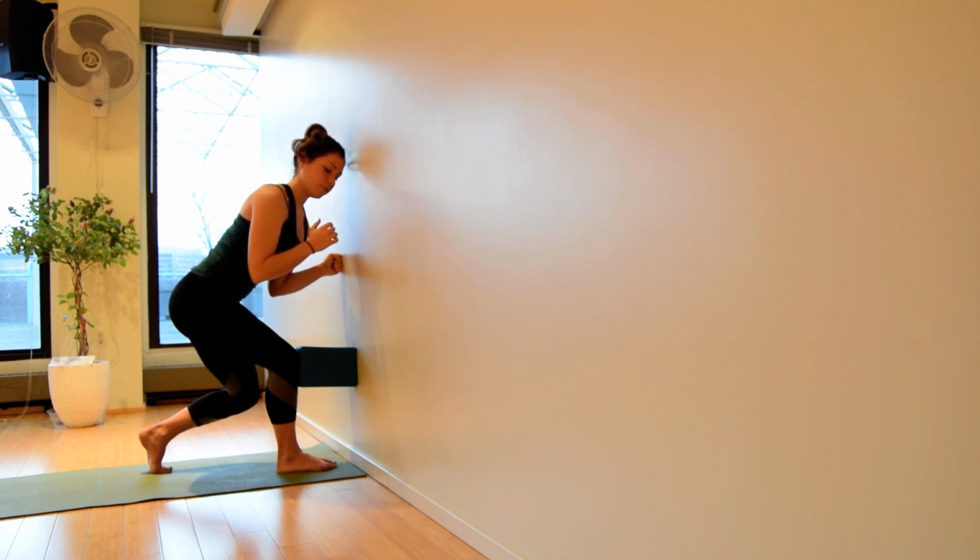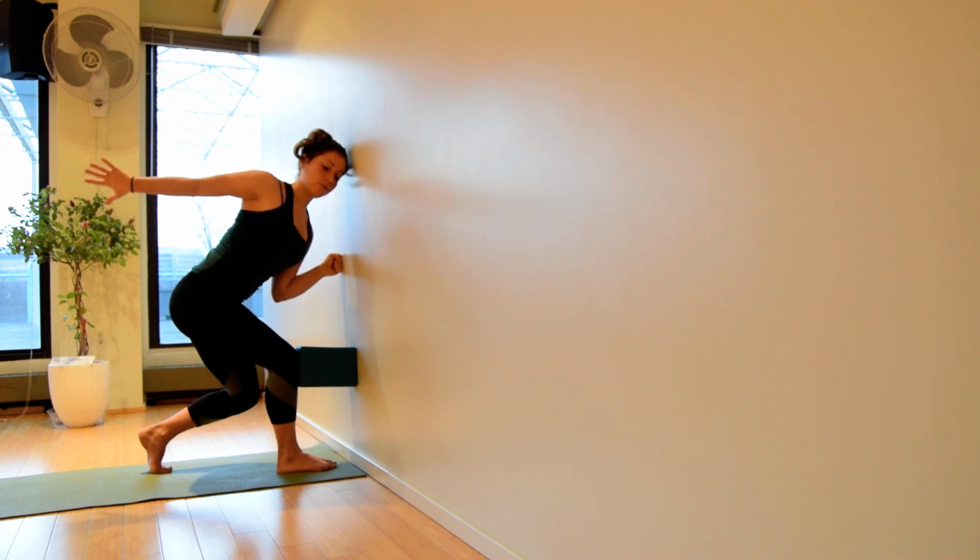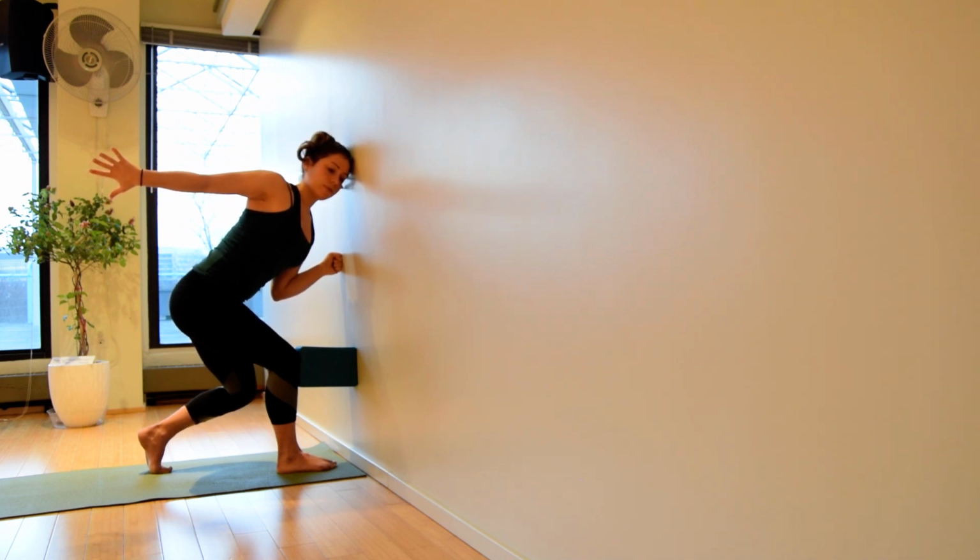All right, and then you can reach your right arm all the way back. Okay, and she's actively pressing into her left arm the entire time. Okay, and something else to think about is you push your left knee away from your lead leg. Okay, and that's it. And you just hold, you breathe, you do whatever you need to do to try and feel it in your back leg. And then when you're ready, you're going to slowly come out of it.